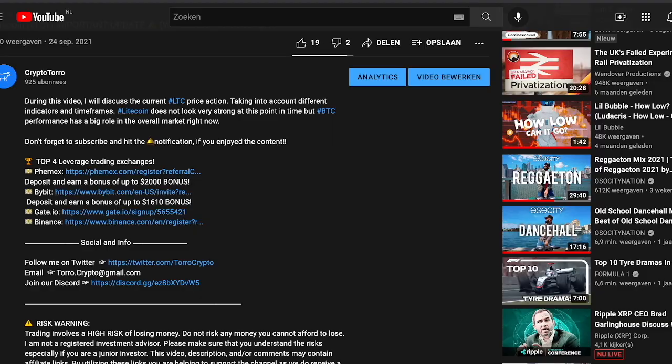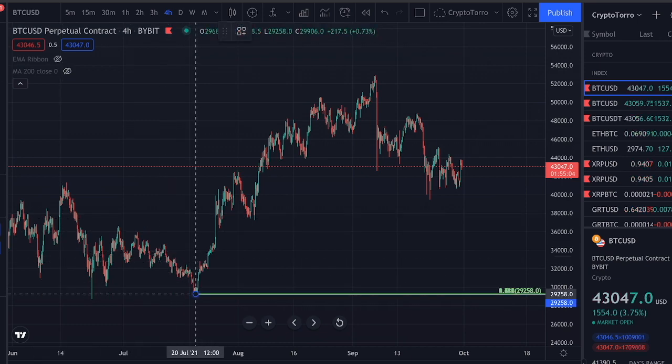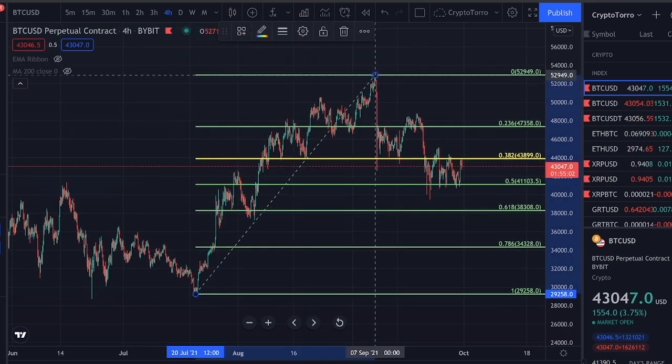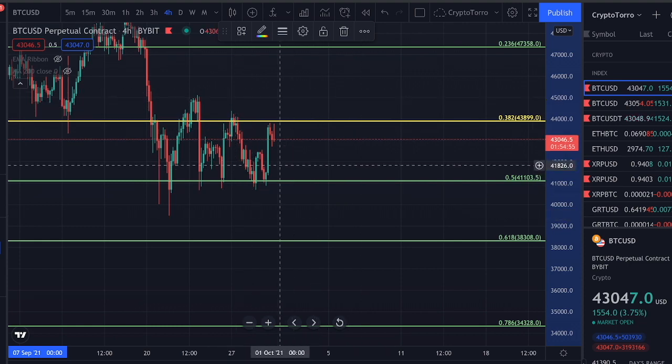This being said, I would like to head further and let's start with taking a look at the Bitcoin chart compared to USD. I would like to start by placing a Fibonacci retracement from swing low towards swing high from this previous uptrend on the Bitcoin chart, and what I would like to take a look at is actually where we are currently standing.